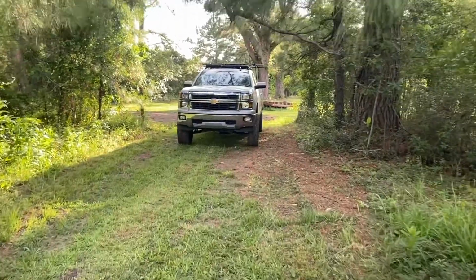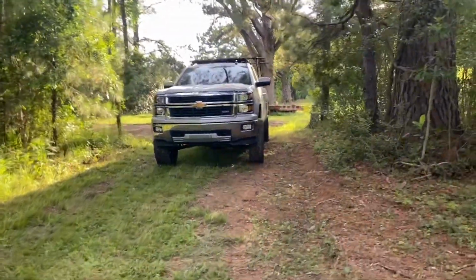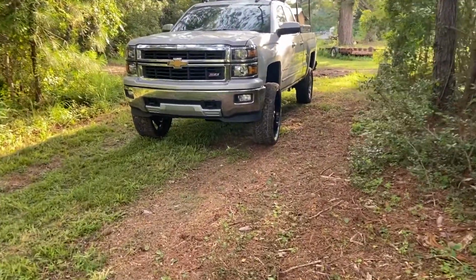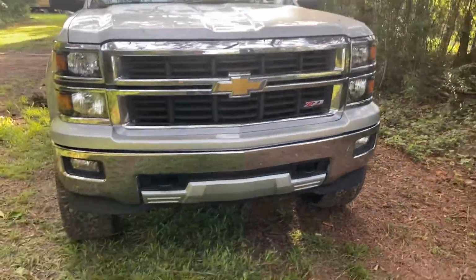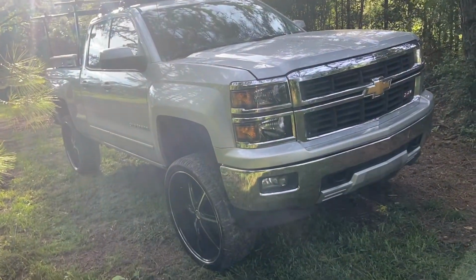Guys, this is it. She's all done. Right now, I think it's sitting on something that comes out to about a 32-inch tire. Boy's got 26-inch rims on it. He's going to 35s. Get some pictures of when he gets the tires on, and that's about a wrap for this.